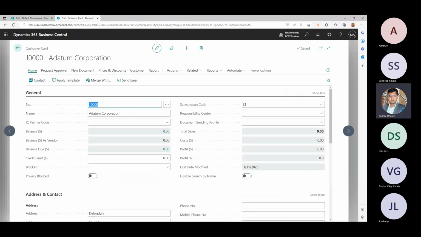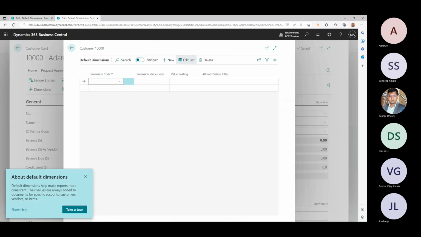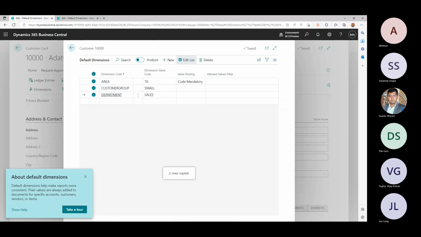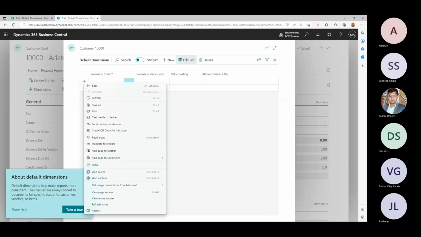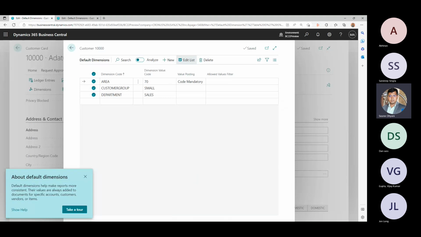Did I do something like that? Does anybody remember me changing any dimensions on this? Let me copy these just to save here. Copy. Oh, sorry.